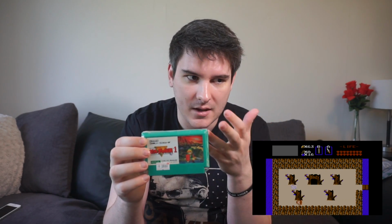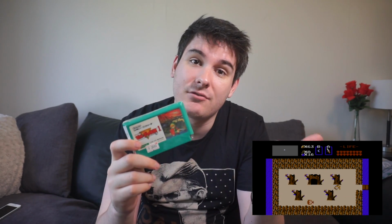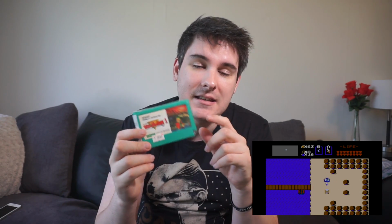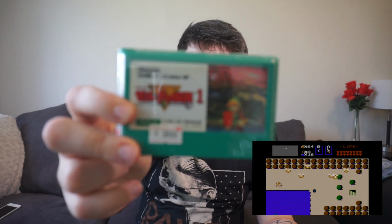I know that this game does have a gold cart in most of America and Europe, but the artwork for this is so much nicer, and considering that the cartridge alone normally costs around 50 English pounds, getting this for 3,880 yen, which works out about 25 pounds. So you can't go wrong with this game, and also it's just a classic.